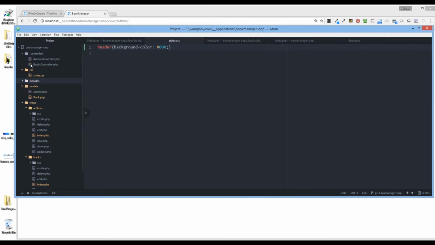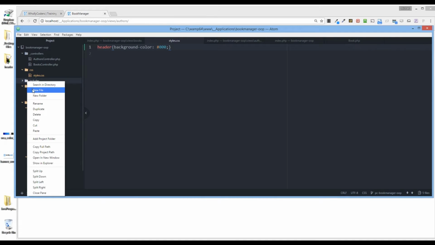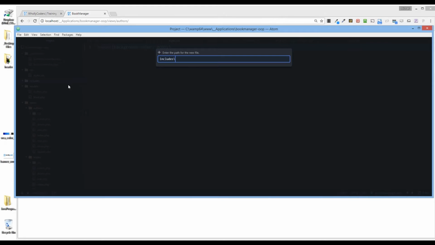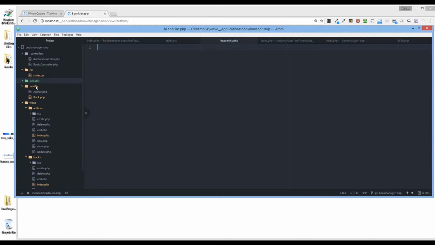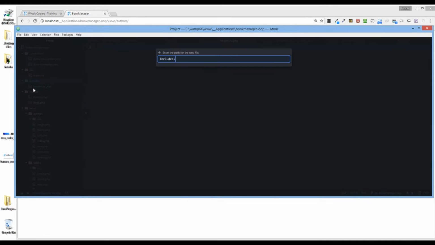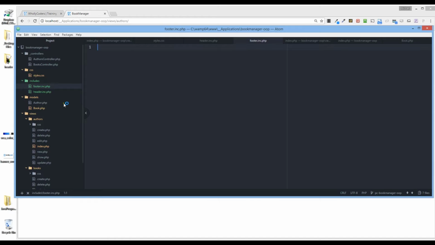All right, so now I have an includes directory, and inside that includes directory I am going to create a header and a footer include. So header.inc.php, and then footer.inc.php. So now we have our header and our footer.